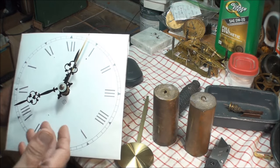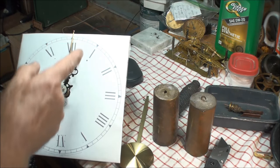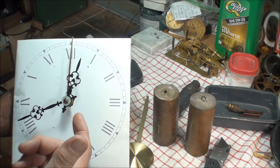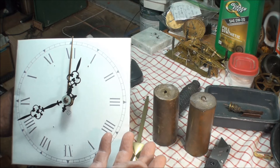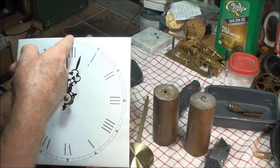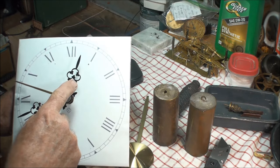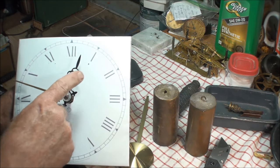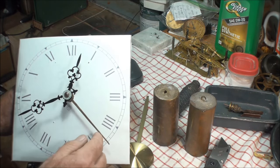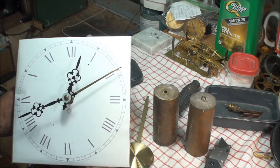But it is a unique clock. I wanted to get this dial on here just to kind of give you a better idea of what this clock does. Like I say, it's an alarm clock, not necessarily to cook with, but to possibly get up in the morning. You could have put a cake in the oven, you only want to bake an hour. You have to spin this here hand around until, like here, it's a quarter to one. And you just bring this thing around for however long that cake's going to be in the oven, and it will go off.